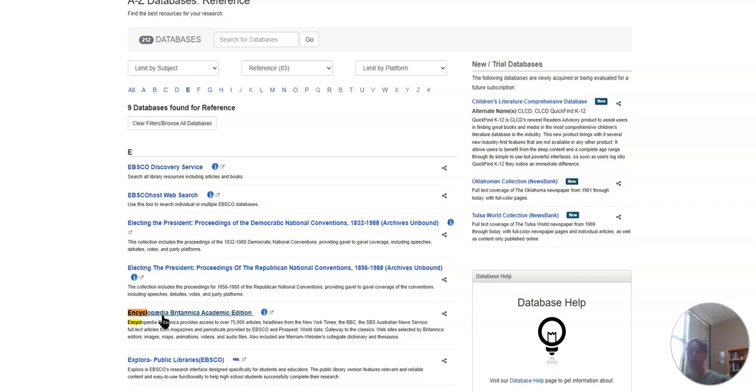So at other schools I've worked at where we don't have the academic edition, I will use the free Google edition. And I always go over the free limit, and it's like, do you want to make an account and pay a subscription fee? And I'm like, I don't have the money. So I'm so happy that we have this resource available to us. So happy. So I'm going to click on it.